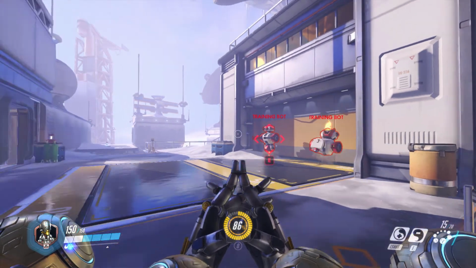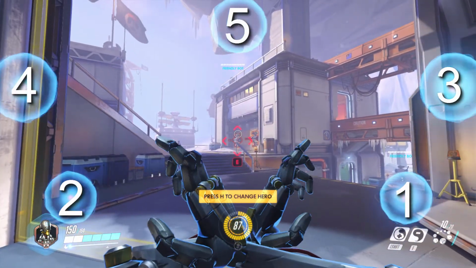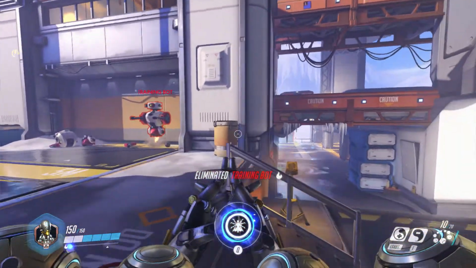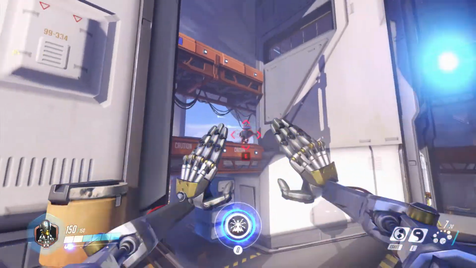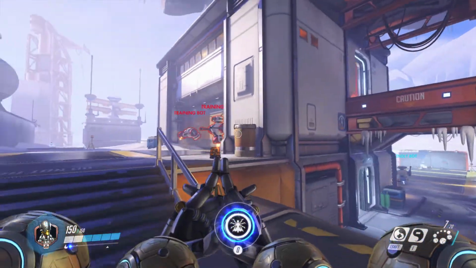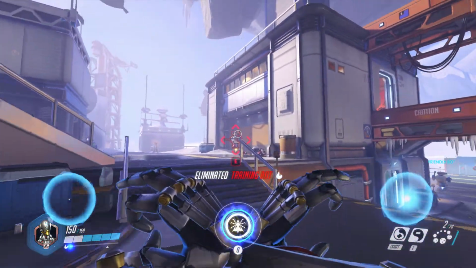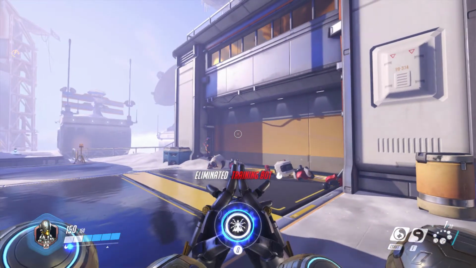Now if you want to know how many you are launching, 1, 2, 3, 4, 5. So you can actually end up counting how many you want to launch if you want. So if you know that it'll take 2 to kill an enemy, or you run out of time, you can do a partial charge up and finish them off. So therefore you can be more prepared about that.